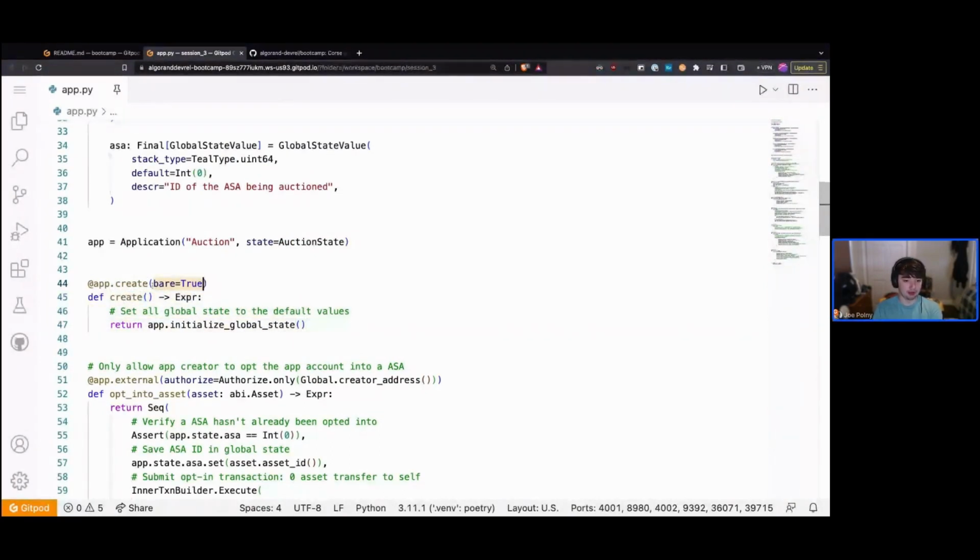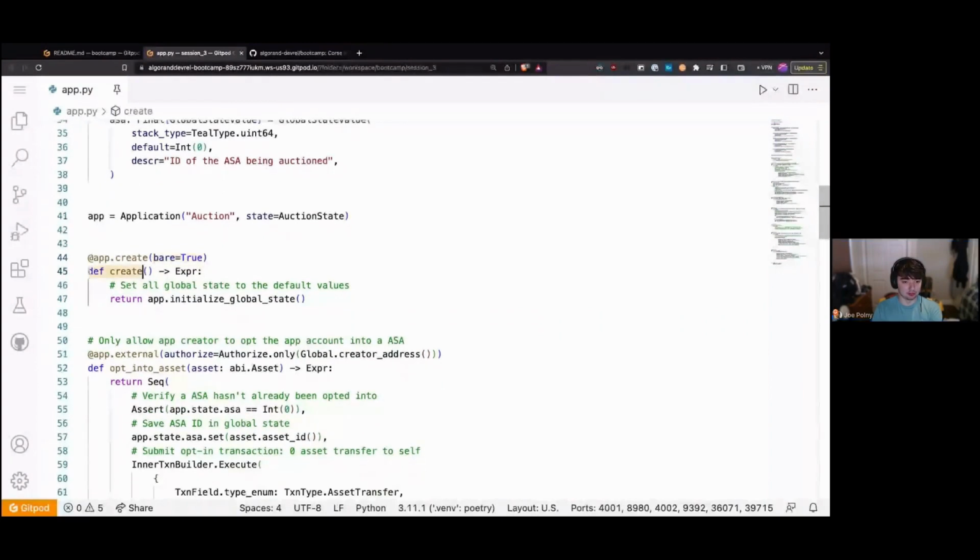Now into the actual logic of our method, we just call it create. There are no input arguments, so we can have it as bare. All we want to do when we create it is initialize our global state. To do that, we have this handy helper function, app.initialize_global_state.